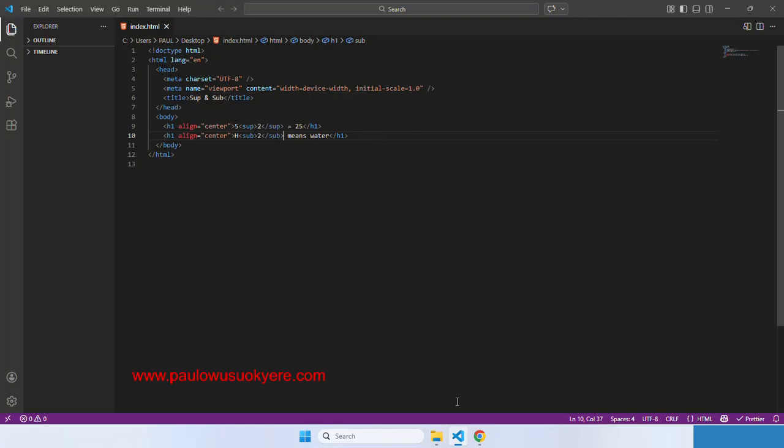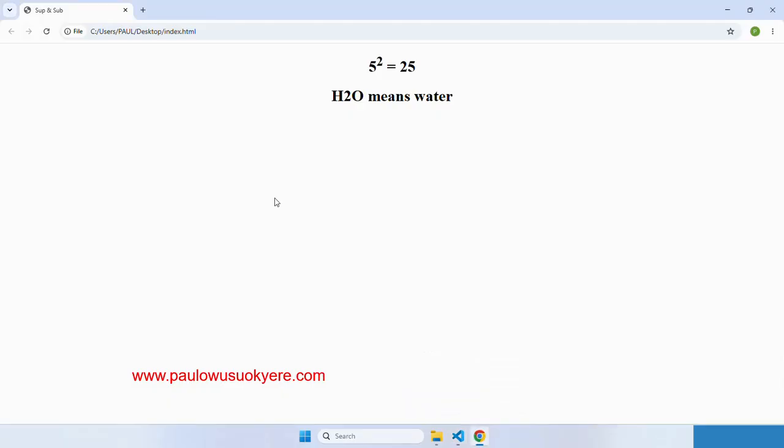Go to your index.html file and then refresh it. Now you see the first one, 5 raised to the power 2 equals 25. So it means 5 times 5 is equal to 25. And then H2O.